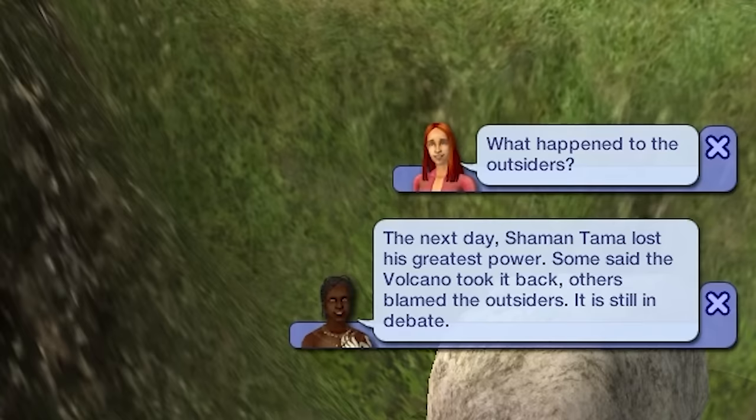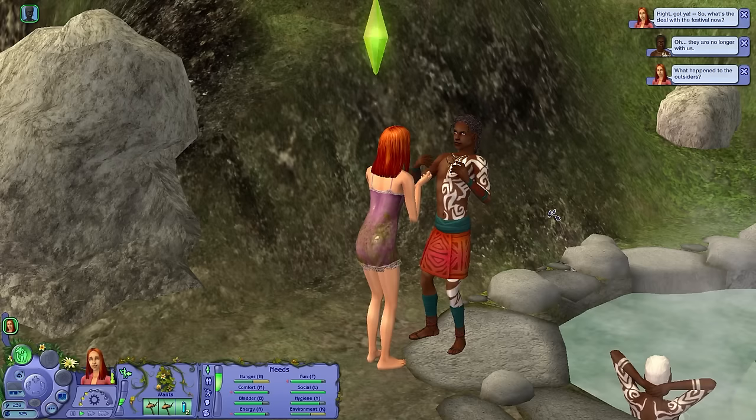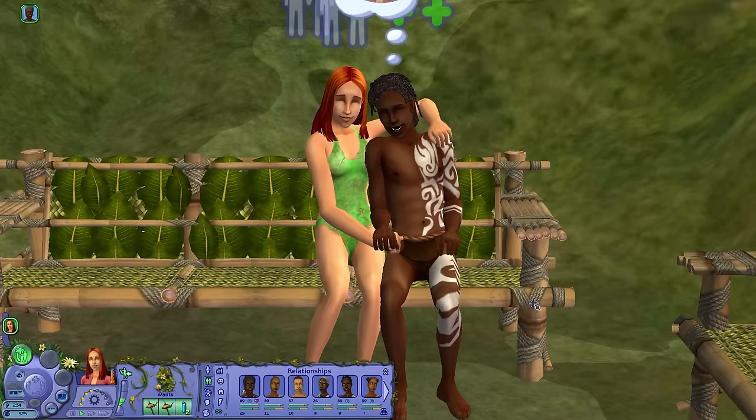What happened to the outsiders? Oh, they're no longer with us. Okay, cool. Apparently it's all chill now though. The festival is more so about celebrating life and courting a mate. How perfect! That's just what Jessica's planning to do.